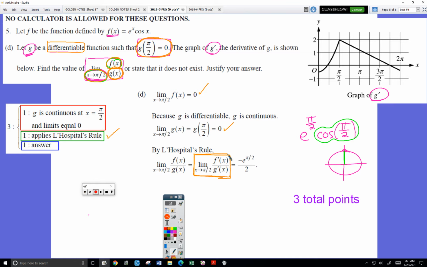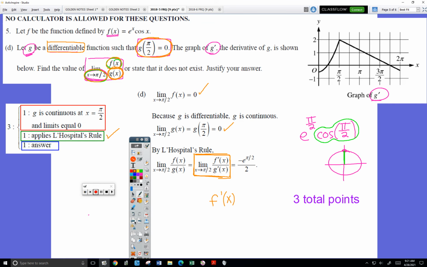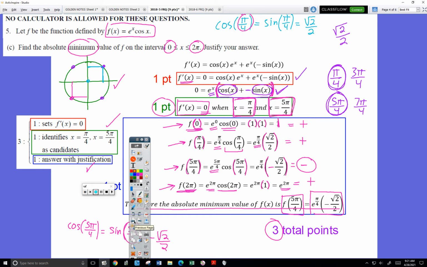The derivative of f, let's see, f prime. Oh, we've already done that because that was done earlier. We had a formula for f prime. So we could go back to our f prime formula right here and plug in, well, not pi over 2, but close to pi over 2. When x is close to pi over 2, we've already determined this is going to be 0. This will be 1 when x is close to pi over 2. So therefore, the limit's going to be e to the pi over 2 times negative 1, which is what they showed here.